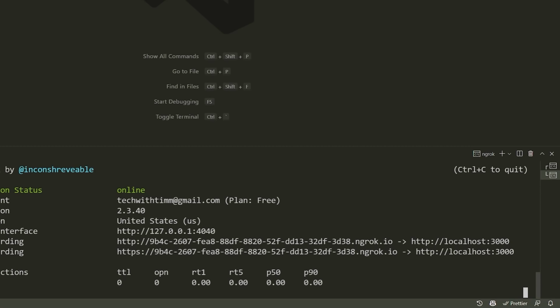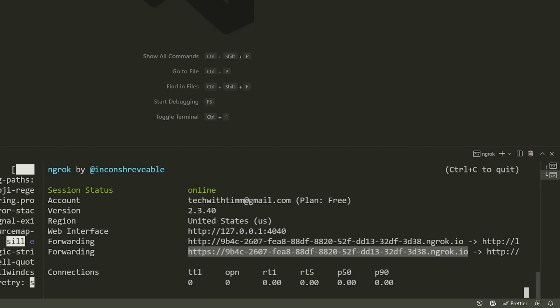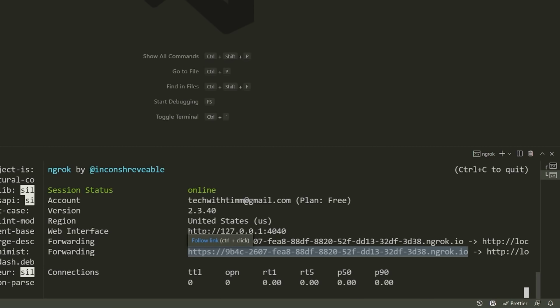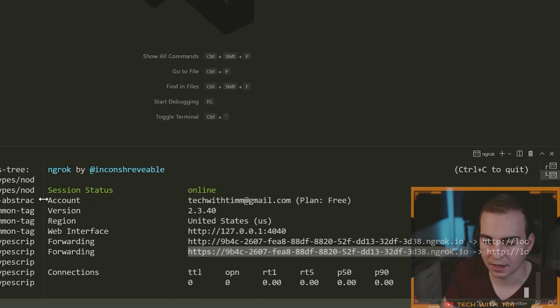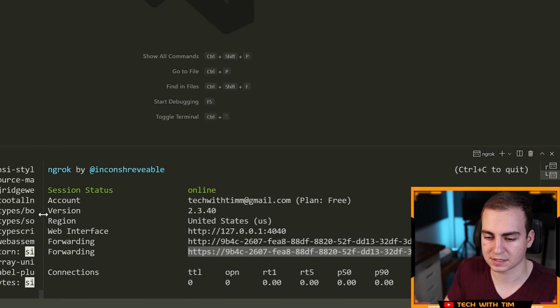Again, this is temporary. So if you restart ngrok, this URL will change, and this URL will not exist forever. It'll give you a new URL after a certain period of time. I think you can pay and have it stay for longer, but we're just going to use the free version. We don't need to pay for that. For now, though, we want to copy this HTTPS URL because that's what we're going to use for our app, and just have that on your clipboard for the next step here.